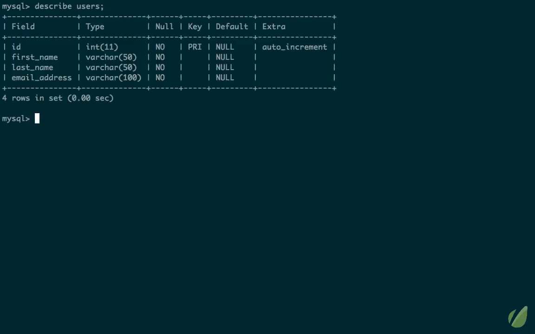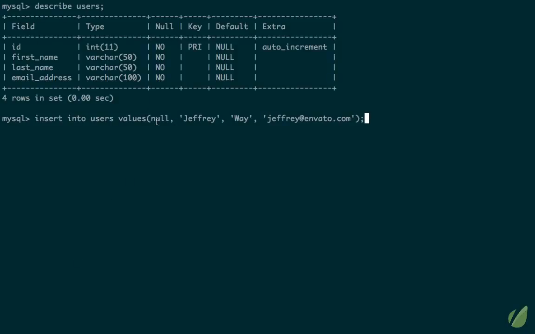I'm going to bring back describe users just for your reference, and I will insert into users. And I'm going to show you two different ways. The first way is to pass in the values. Now, it's going to expect first name, last name, and email address. And as I noted, the ID will be set automatically. So we'll set the ID to null, the first name to Jeffrey. Notice that I'm just going in order. The last name is Wei, and the email address is Jeffrey@Lynda.com. So notice we're just going right down, but that gets hard to read.